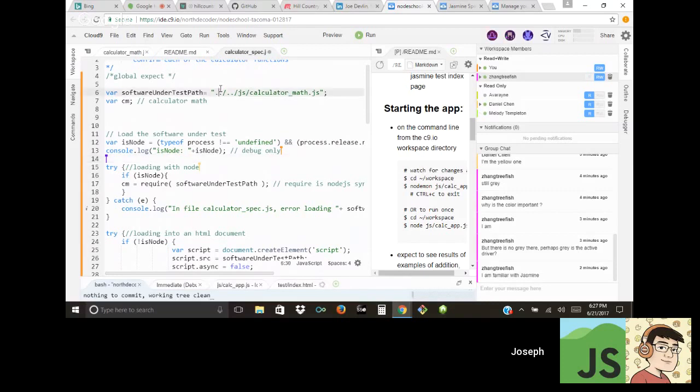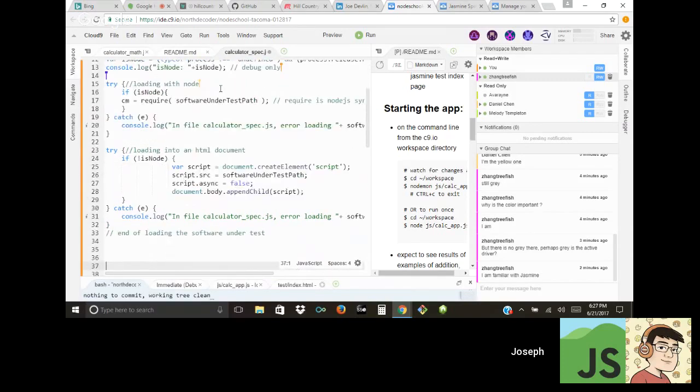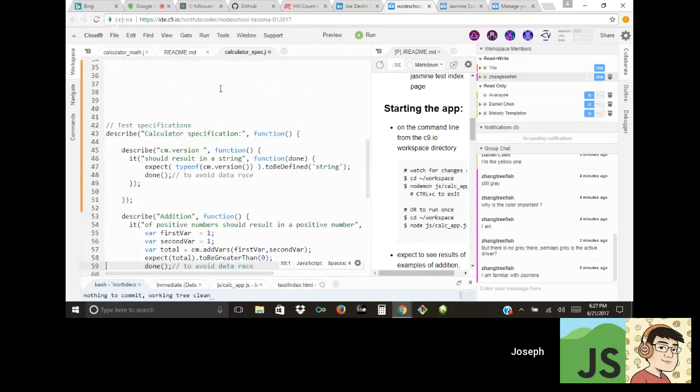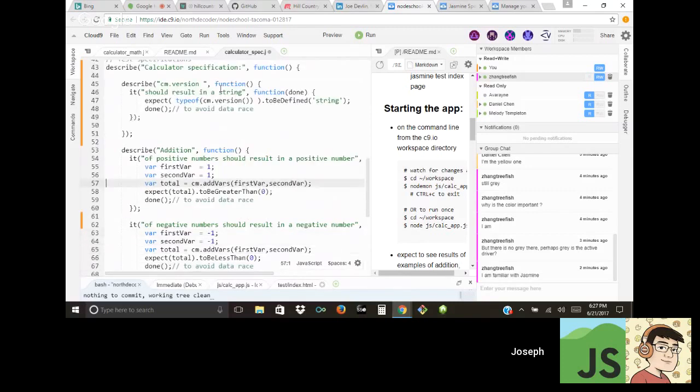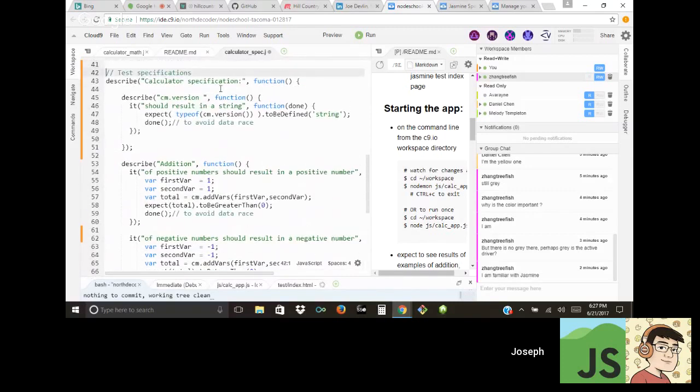I'm going to highlight that, so that you can see that the test path is called software under test path. And if you scroll down in the Jasmine file, you'll see that there are some specifications.